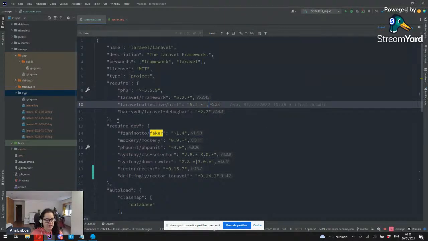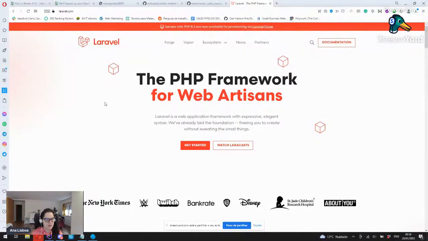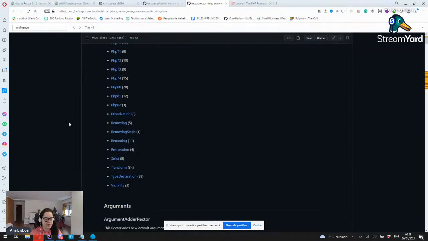I have mixed feelings about this, because as we saw yesterday, we installed the Laravel plugin for Rector to bring it up to Laravel 9.